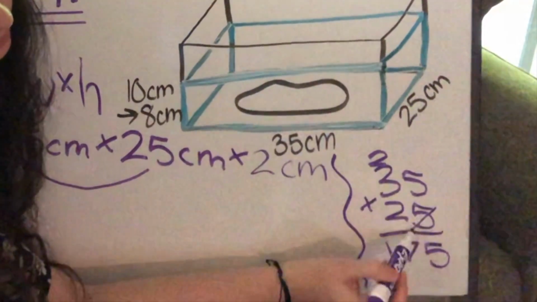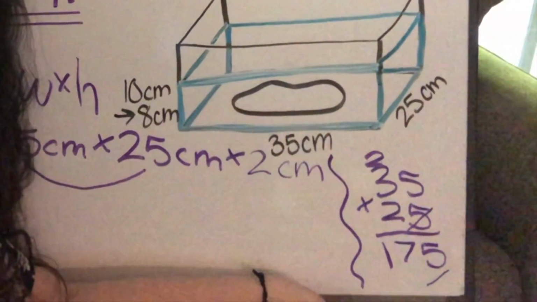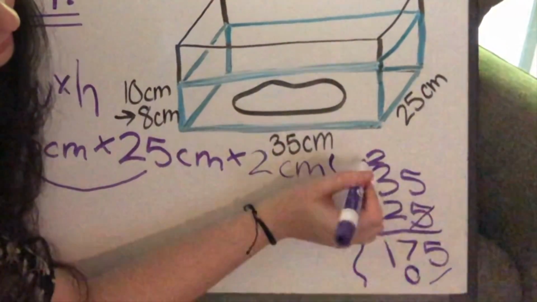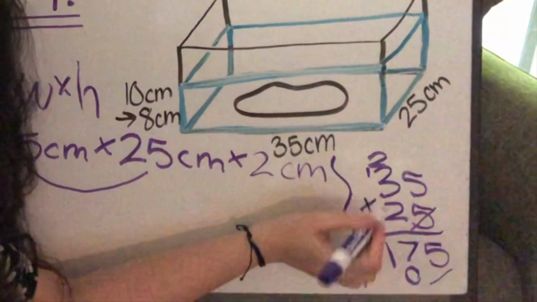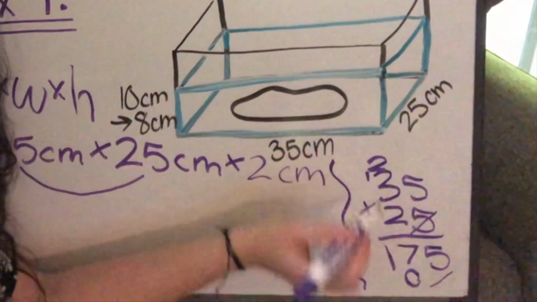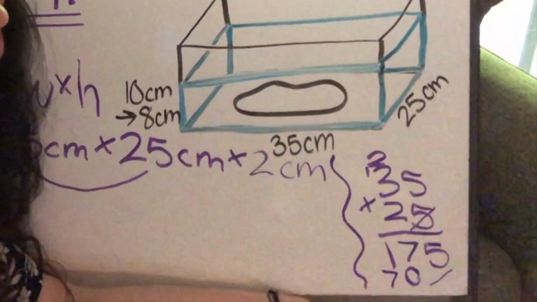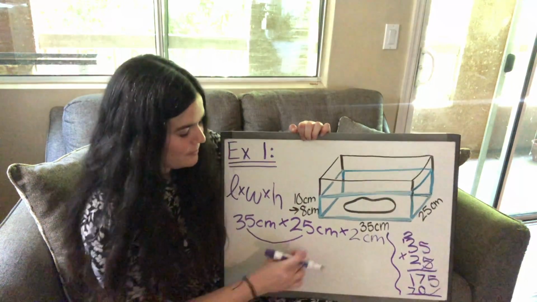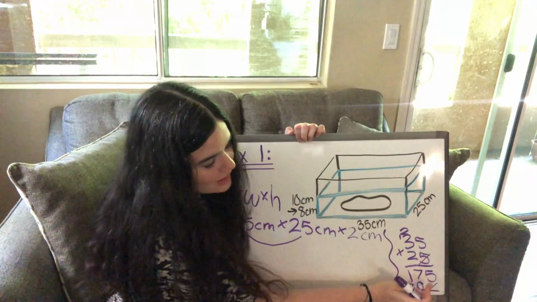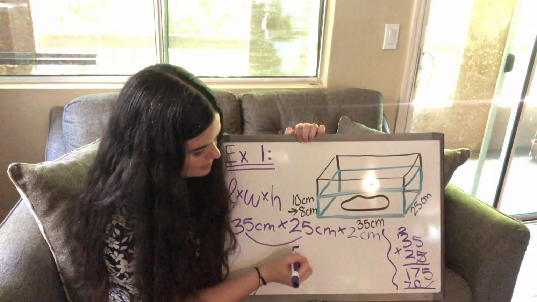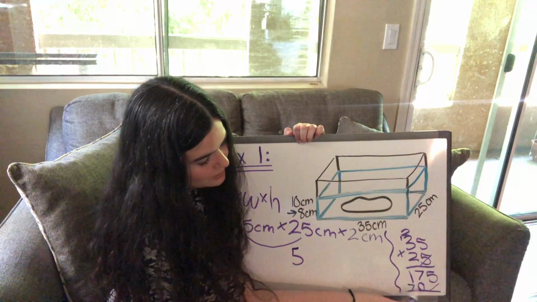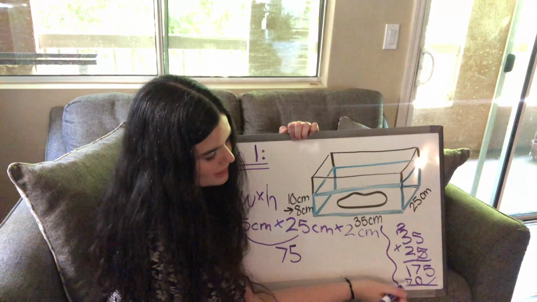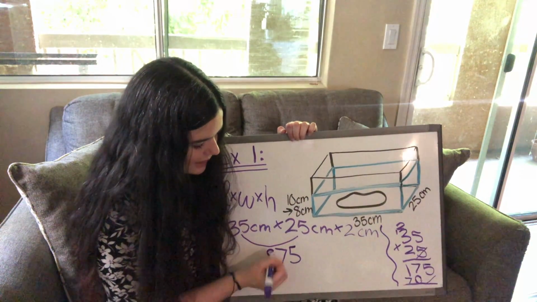Then we're going to cross off this place value since it's already been accounted for. 5 times 2 is 10. Bring up our 1 right here. And 3 times 2 is 6, with 1 more is 7. So we don't have too much room down there, but we can go ahead and bring that answer over here. So 5 plus nothing is 5. 7 plus 0 is 7, and 1 plus 7 is 8.